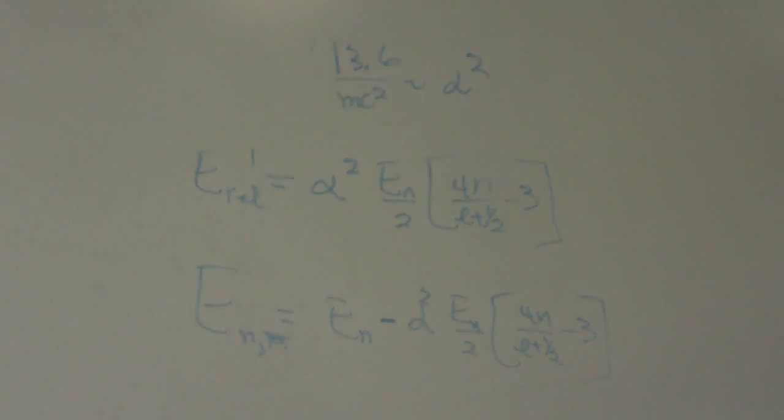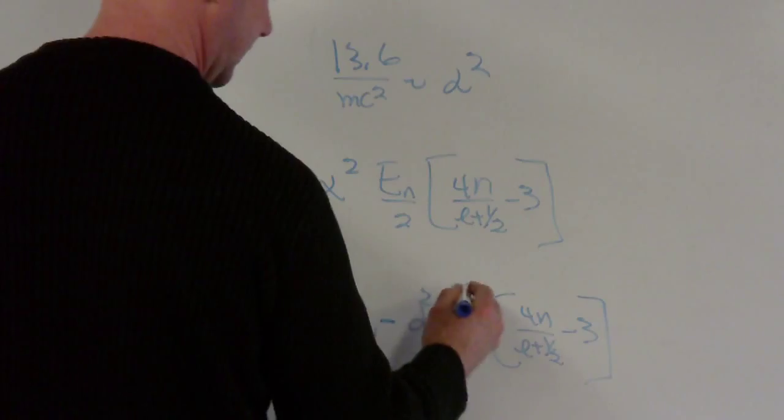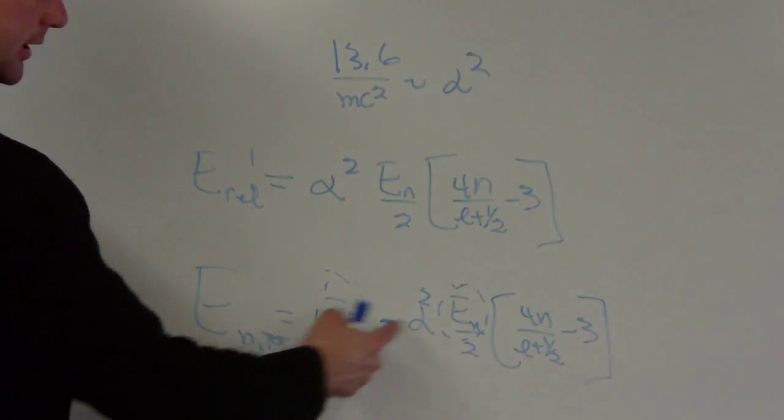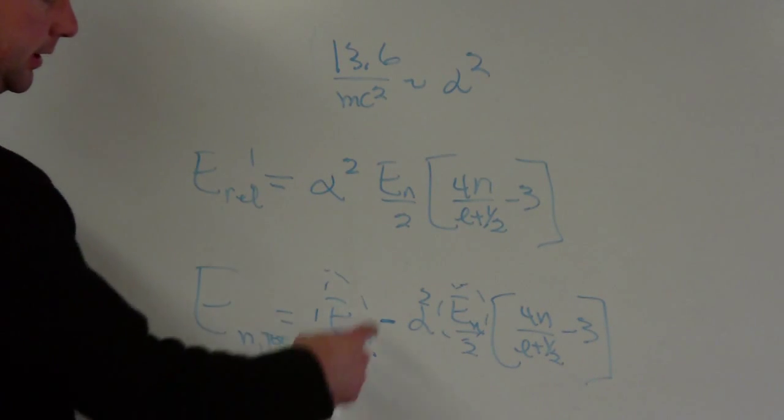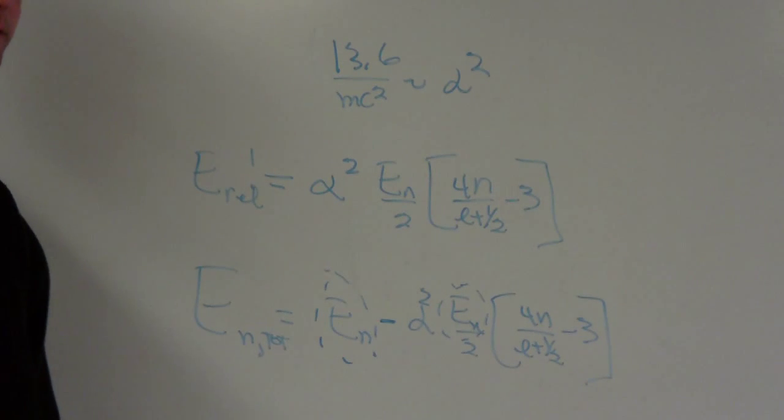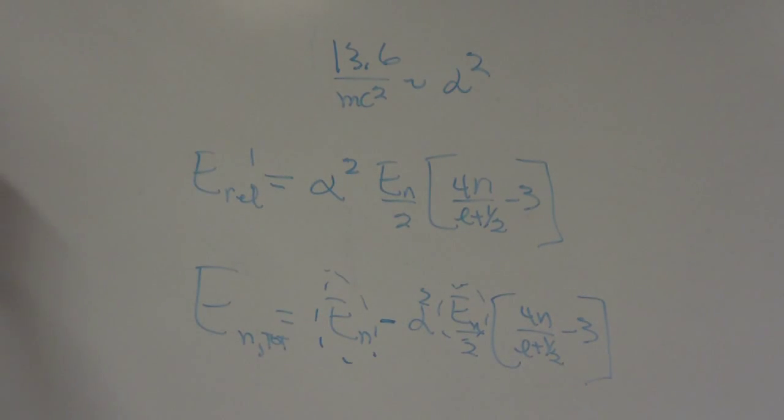All right, so there's a lot of steps here, but what does it tell us about this relativistic correction? What order is it? How big is it? Very small. That's not good enough to say very small. So here's an En, and here's an En. What are the big things that dominate here? En is on the order of 13 eV, 10 eV. What's the other big thing? Alpha squared, squared, which is 10 to the 10. Alpha equals 1 over 137, so let's say it's 1 over 10 squared.